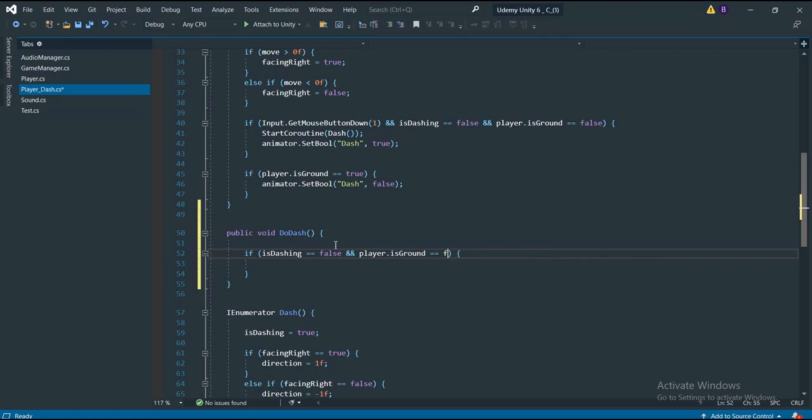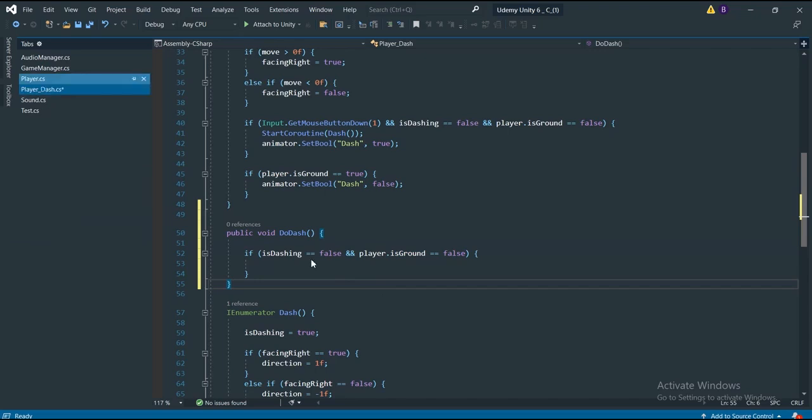If that is the case, then we want to dash. So basically what we're doing before dashing is simply checking if the dashing parameter is false, and at the same time that we're not standing on the ground, by going over to this player script and accessing the isGround parameter, which checks whether we're standing on our ground or not, as you can see.